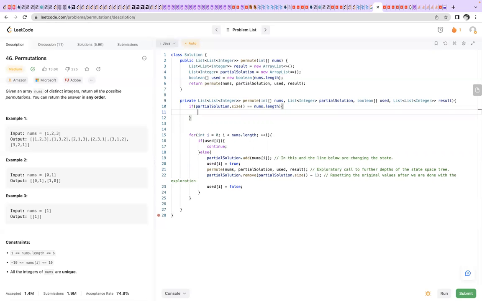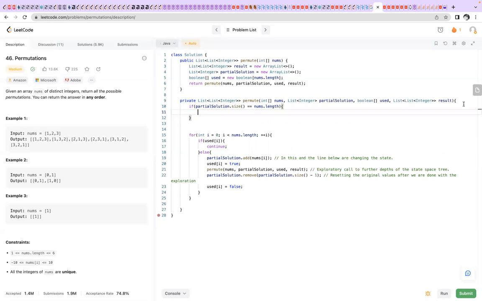There are no more elements to be chosen from the nums array, as everything has been chosen, and the used array for all the indexes of the nums array would have true value. Everything has been put into its place in the partial solution.